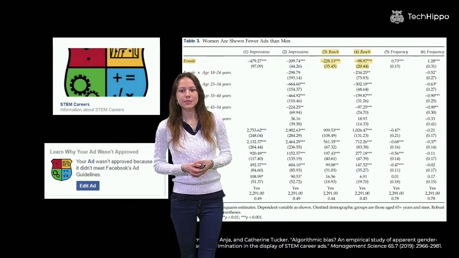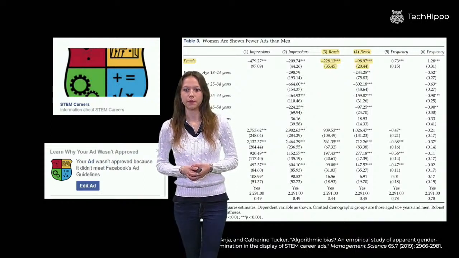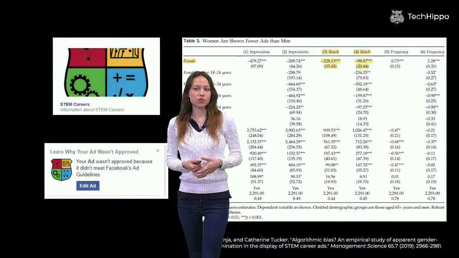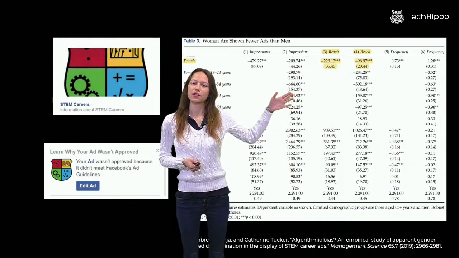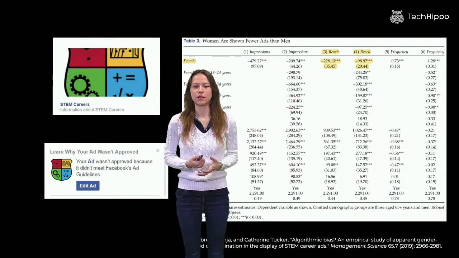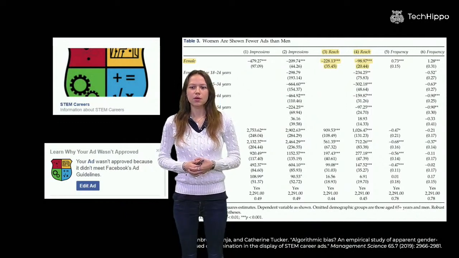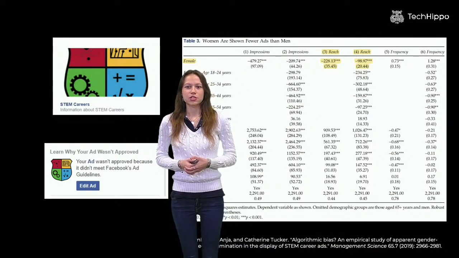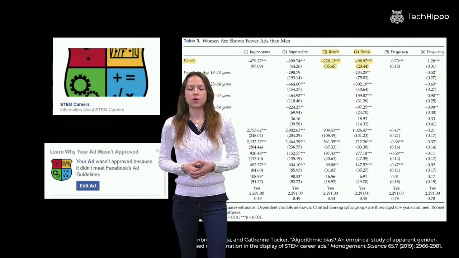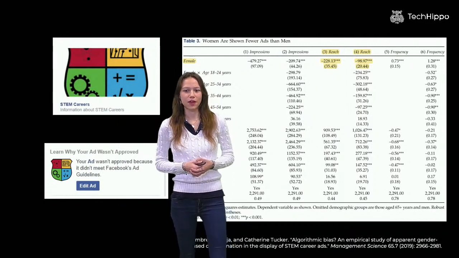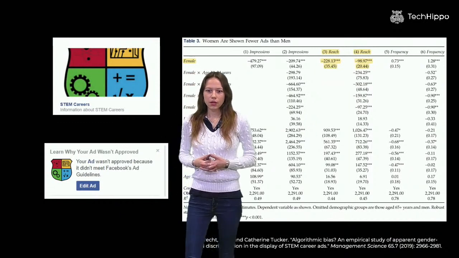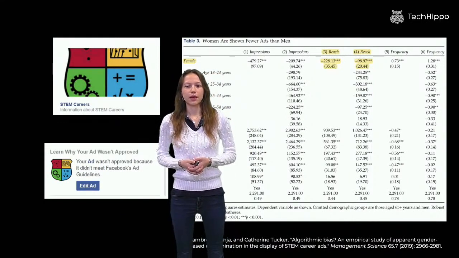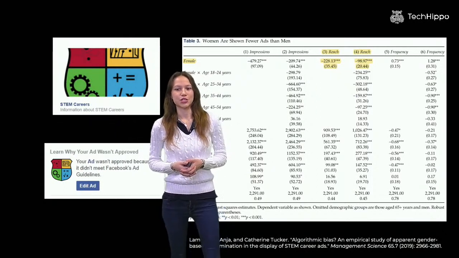The ad was in principle explicitly intended to be gender neutral in its delivery, but empirically they found out that significantly fewer women saw the ad than men. So that's also what you can see up here. Significantly fewer women were actually able to see this ad. And this happened because younger women were a prized demographic and they were just more expensive to show the ad to. So if you have an algorithm that simply optimizes cost effectiveness in ad delivery, it will deliver ads that were intended to be gender neutral in a discriminatory way. They also show in this study that this empirical regularity extends to many different major digital platforms.